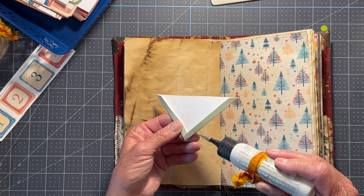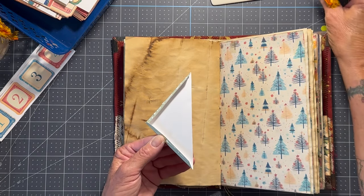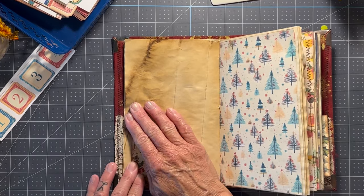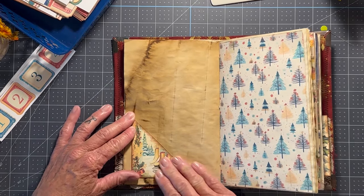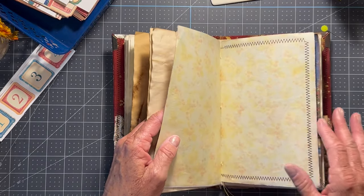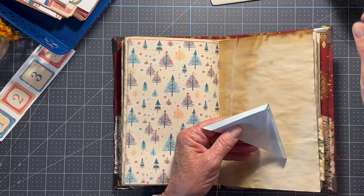And then do a little one. That's cute with the ice skates. It's got the little trees in the back. Super cute. And you've always got room to write up here. And then I think we go to the other side where we get our little pocket added in. Corner pocket.